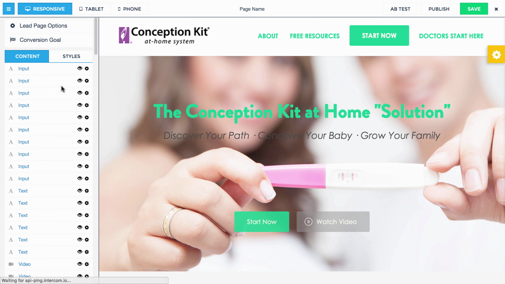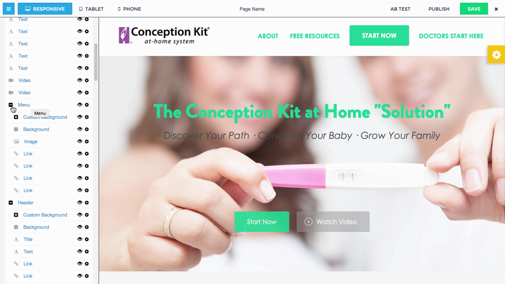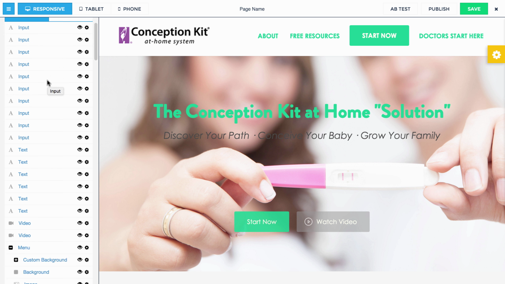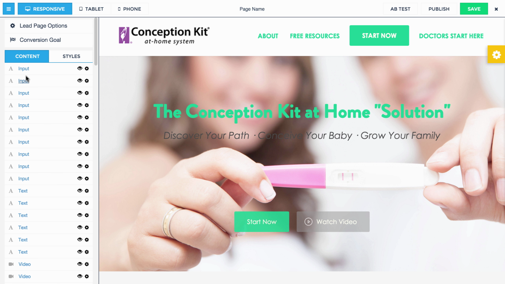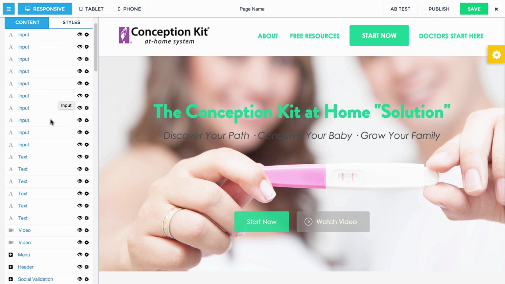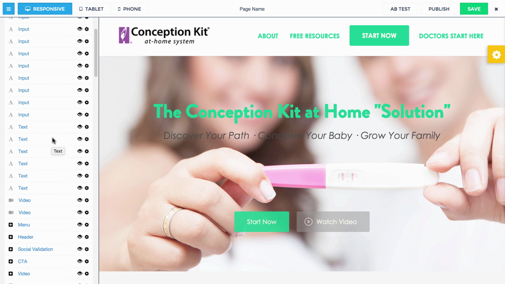But every element that's editable on the page is in this side, and it's all broken down by section. These first ones are all for your popovers, like when you hover over, as well as your testimonial content.